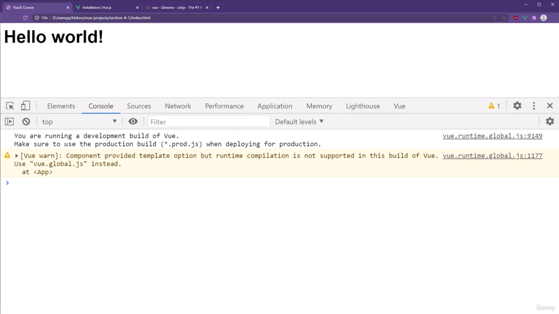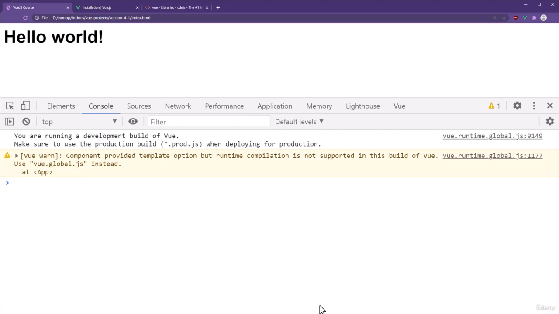This makes it very clear as to what the differences are between the two builds. The runtime build is the preferred build to use. It does have a major downside. We have to write render functions to build our templates. It isn't very appealing. It would be so much nicer if we could continue writing the template as we always have, but continue to gain the performance benefit of the runtime build.